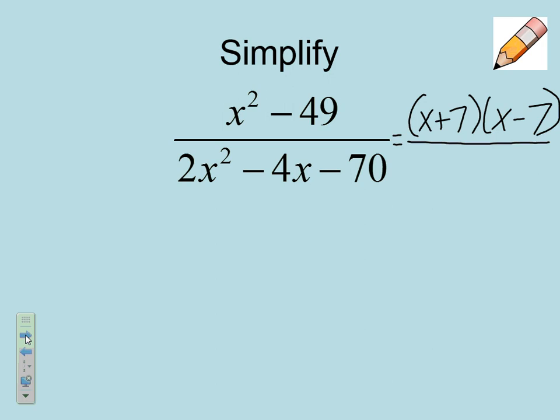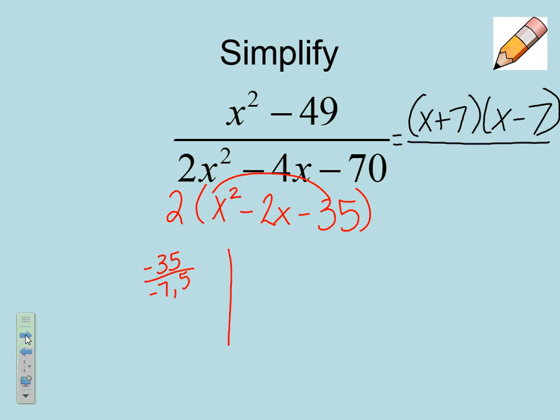Well, we have 3 terms. They don't have a greatest common factor. Oh, wait, they do. I can divide them both. Oh, actually, all of them by 2. Let's do that. Let's take out a 2. Yes, that helps me a little bit. Now I can go ahead and do the AC method with what I have left. A times C, what multiplies to make negative 35 and adds to make negative 2? Negative 7 and 5 does that.